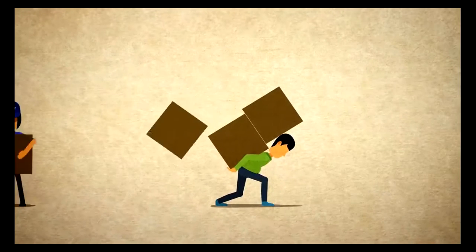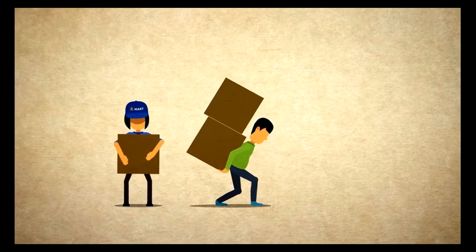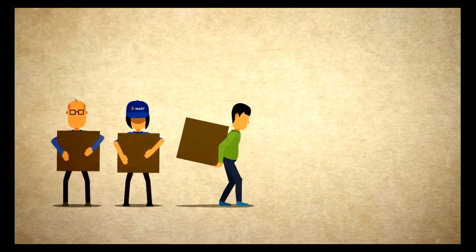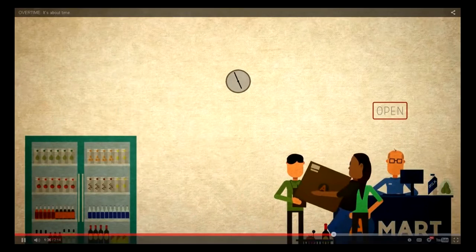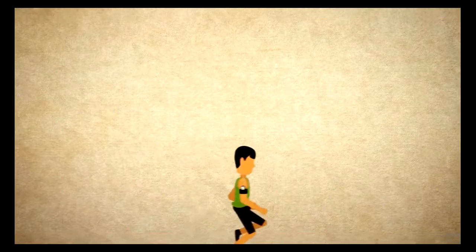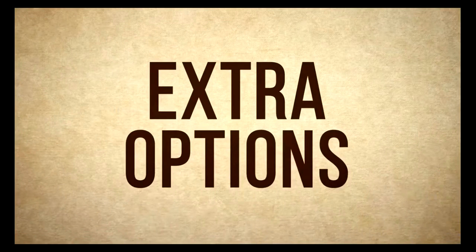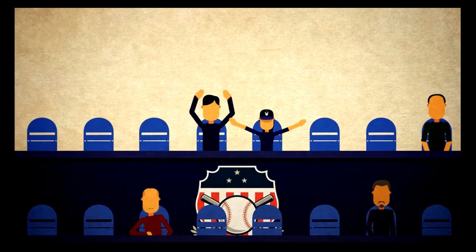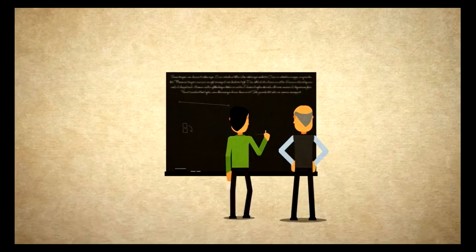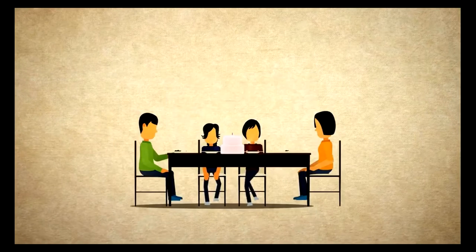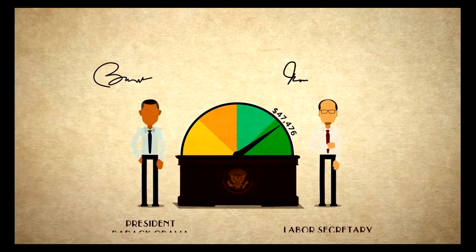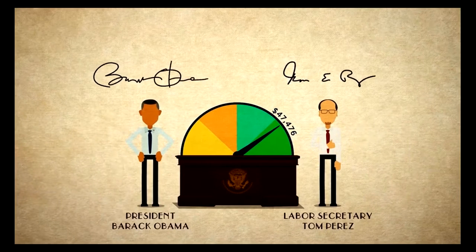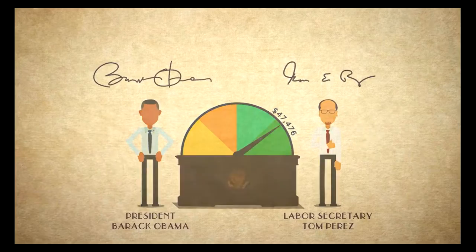To meet the company's needs, Sam's boss shifted some of his workload to other employees. Now Sam doesn't have to work more than 40 hours a week without being paid more. This extra time away from work means extra options for Sam. He'll have more of his own time to spend with family or pursue other professional interests. That's the new overtime rule from the U.S. Department of Labor. It's a win-win for workers like Maddie and Sam, helping ensure that workers who should receive overtime pay get paid for their extra hours.